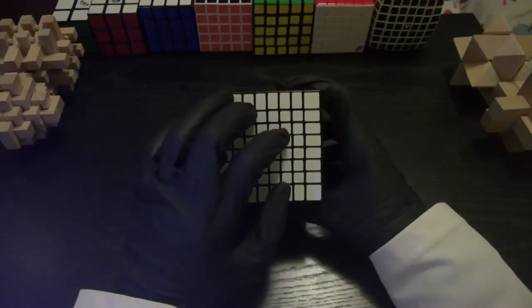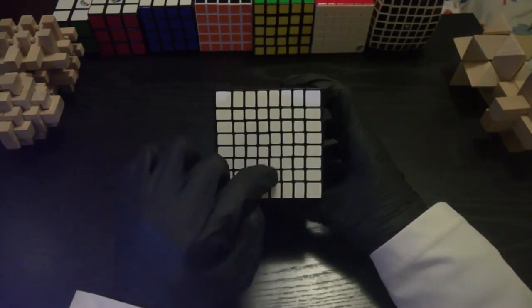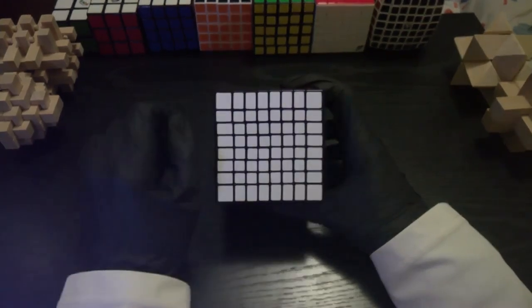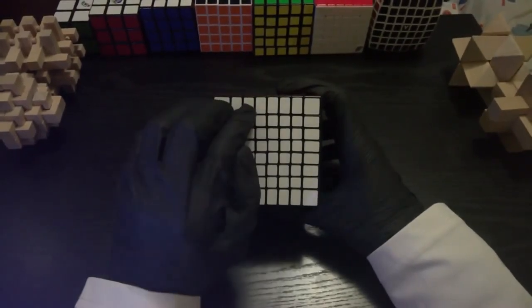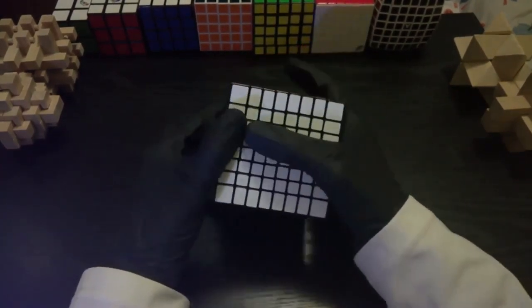We are going to reduce this from an 8x8 into a 7x7, then into a 6x6, and then into a 5x5, and so on and so forth, until we get it down to a 3x3 cube. And once we do that, by making all of these edges the same color, and these two different colors, once we have three layers, we can solve it just like a 3x3 cube. So without further ado, let's mix this guy up.